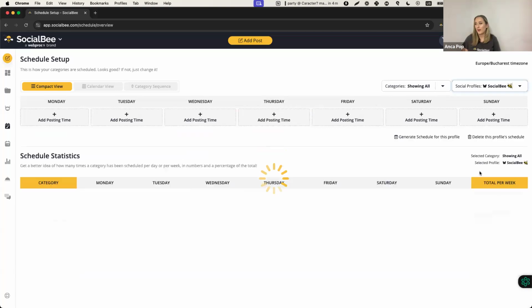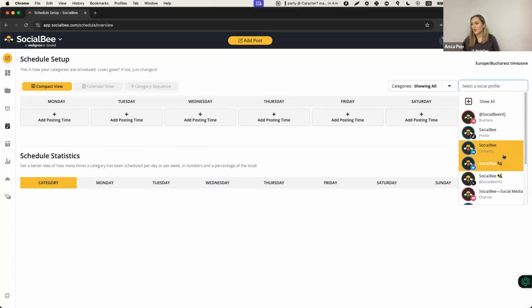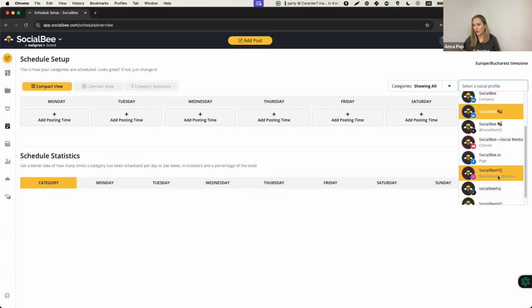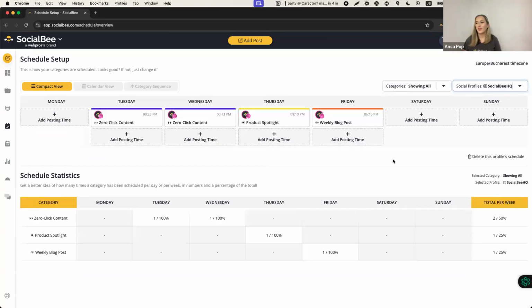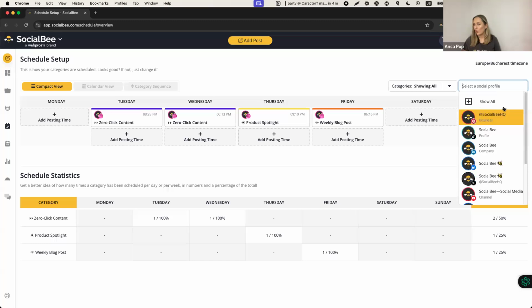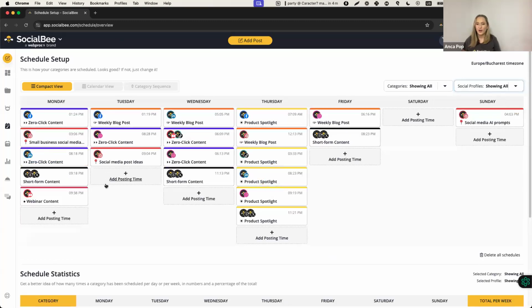And if you, by any chance, have a profile that doesn't have a schedule, it might seem like your entire schedule disappeared, but it's not the case. It's just that you don't have a schedule for that particular profile. If you do have show all enabled and you have no schedule, then it might be that you accidentally deleted the schedule.